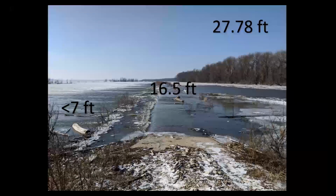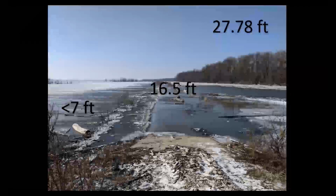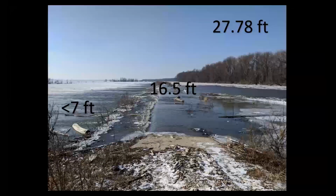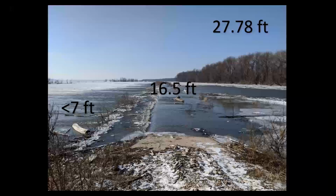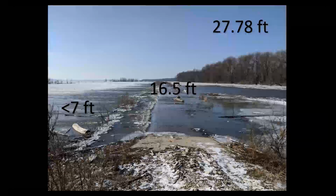So it's 16.5 feet at the Havana gauge. That's around 441 sea level. That's when it starts coming over our spillway, or under flood stage. And we need to get it down to about 7 feet before we can create that good quality emergent habitat that's great for waterfowl in the fall.